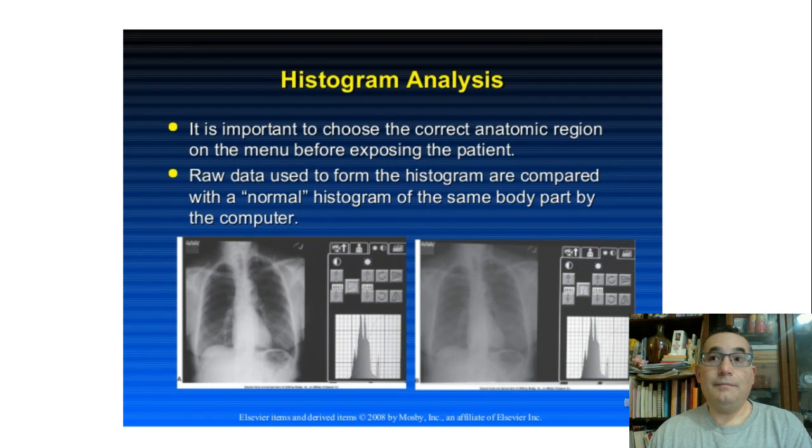It had increased spatial resolution, which at first sounds like a good thing, but it really wasn't because it was very noisy and pixelated. At the same time, the contrast was higher. That also, on the surface, might sound good, but really it's not. It was a short scale image. It was more black and white, but in a chest x-ray, you want a longer scale. You want there to be more grays to illustrate the many different types of pathology that you can have in a chest x-ray. So this was a result simply of choosing the wrong anatomic region on the menu, which can easily happen.